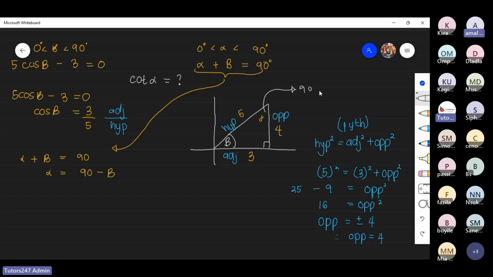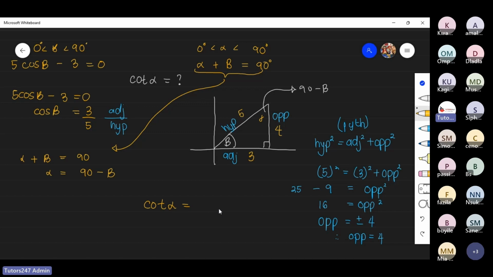Okay, if you want to add all three interior angles of the triangle up, meaning that if you want to add beta plus the 90 plus the unknown angle, as we did in question 4.1.1, you would still arrive at 90 minus beta. So that is the proof that that angle on top is in fact alpha. Okay. So we've used up all of the information that we were given. Now let us have a look at the question itself, keeping in mind that our question is to calculate cot alpha. So what is cot alpha equal to? We know that it's a reciprocal, but what is it equal to? So let us investigate that.